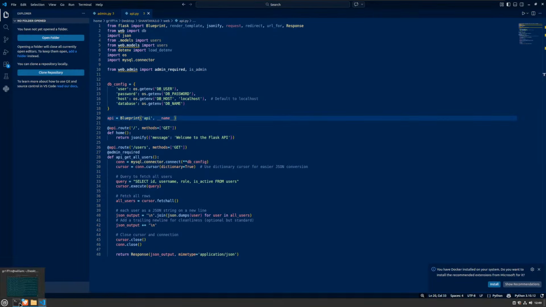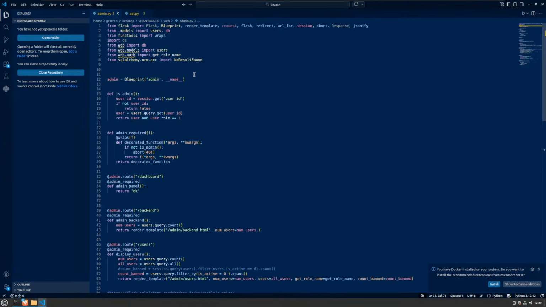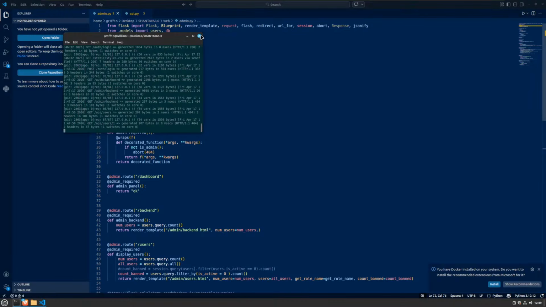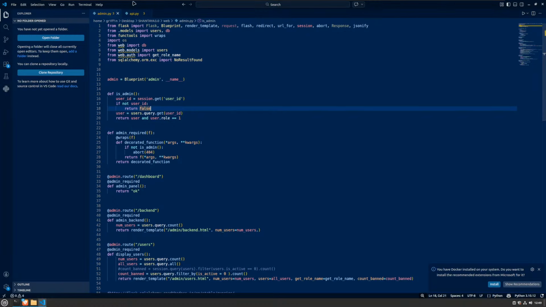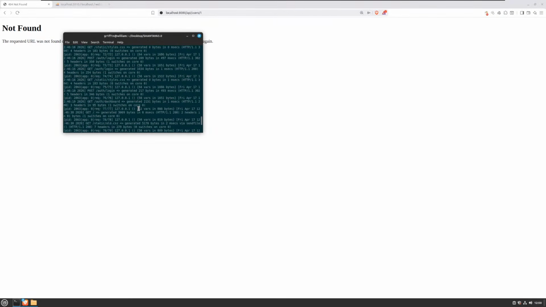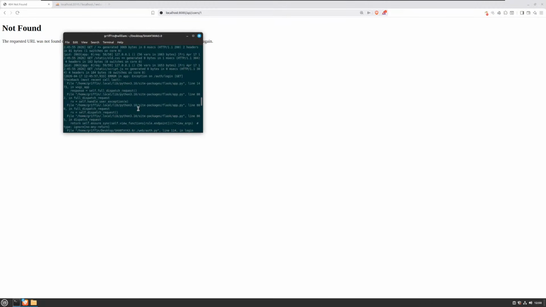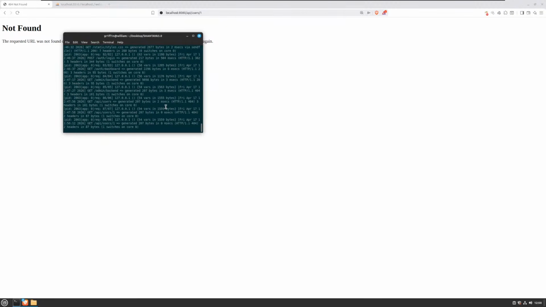Right, I don't know why this is not working. It says there is a problem, but there shouldn't be, because I never changed anything. Oh, I think I know why. It's showing a problem because I haven't opened a folder. But this doesn't make a difference because I'm not running it through Visual Studio Code, I'm running it through the bash. So I don't know why this is not working. It should work. Maybe I need to reset or something.